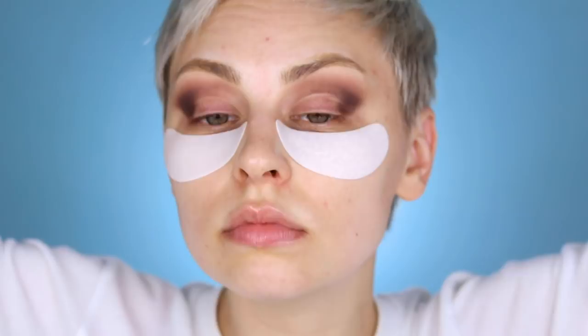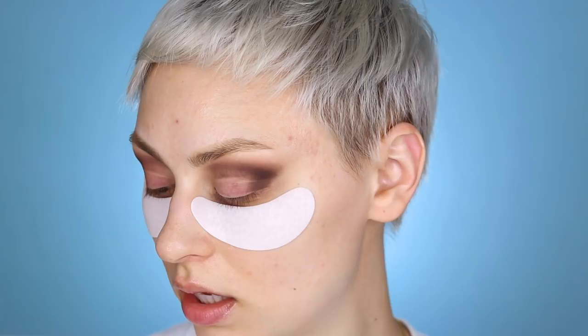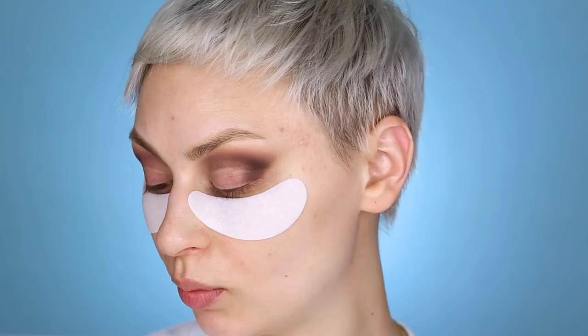I feel like a total dick because earlier this morning I was using this eye primer and loving it, and right now it's just not working for me like it was. I'm going to go back in with that first brush and the first color again and just blend over that a little bit. Now I want a smaller brush — I'm going to use the Sigma E42 Precision Firm Blender Brush — and grab that middle shade. I want to define this area.